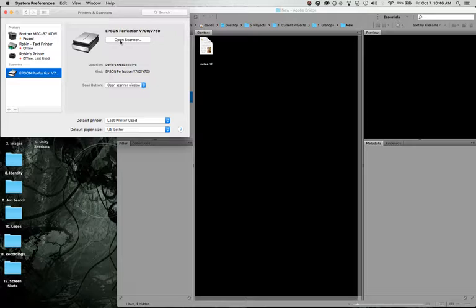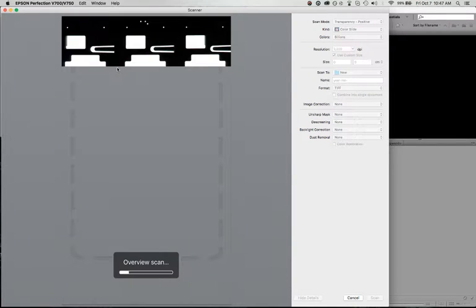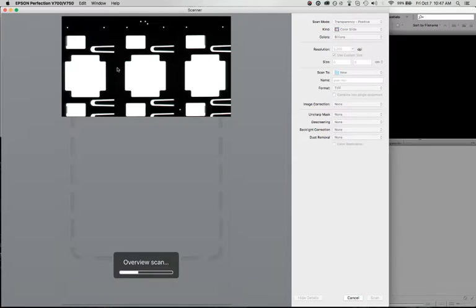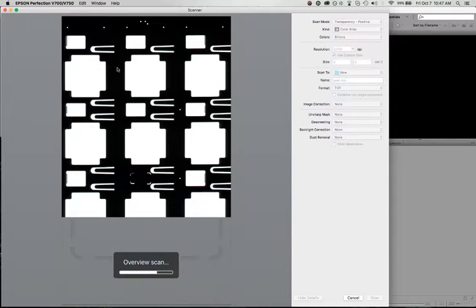So let me say that I already have the scanner piece set up. I have it in with no slides. This will make it a lot easier in the long run. So let's let that happen. Now we're going to be scanning in 35 millimeter. You can also do 25 by 25.